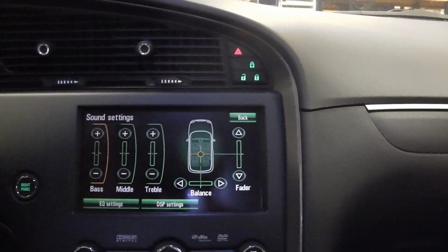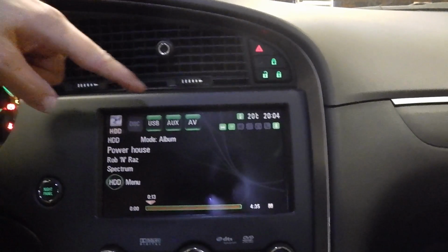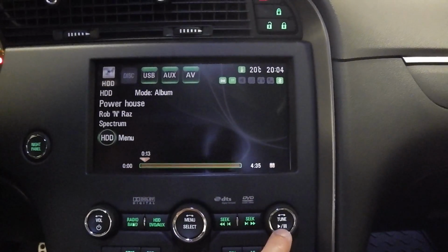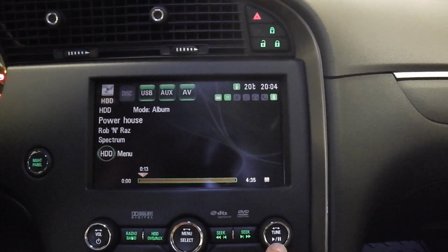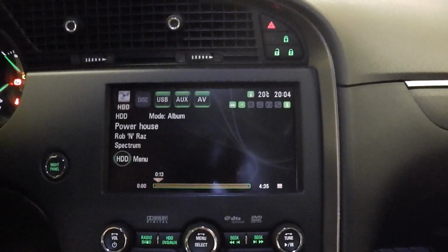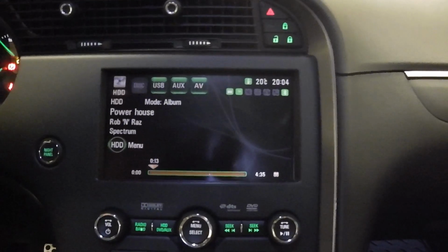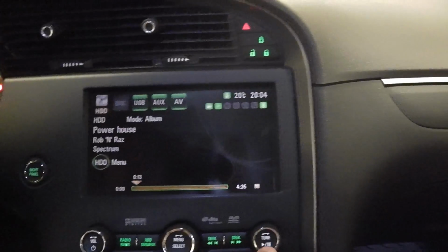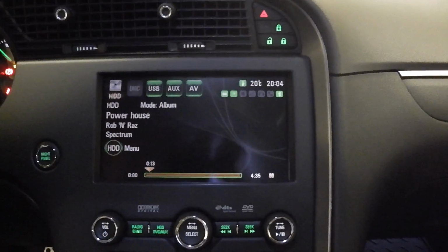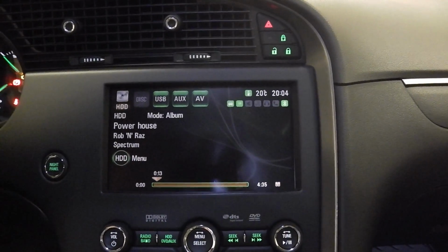Moving on to the different features, as I mentioned, you have a hard drive. You have a 10 GB hard drive, so you can record things from the CD or from a USB stick. You also have the possibility to time shift the radio. So if you're listening to radio, you can press pause and the audio will be recorded onto the hard drive. I think it's 20 or 30 minutes of information on the hard drive. So if you want to pause this for 10 minutes, for example, and then you want to continue where you ended, you just pause and you press play, and then it will play from the hard drive while recording the new stuff. It's kind of a time shift function if you're familiar with that from video recorders.